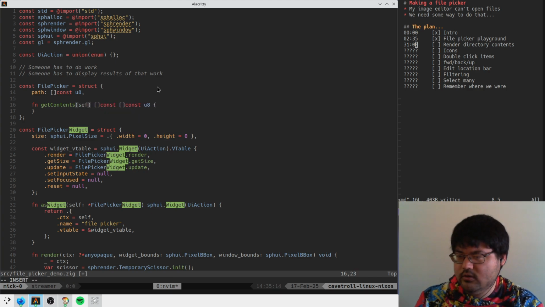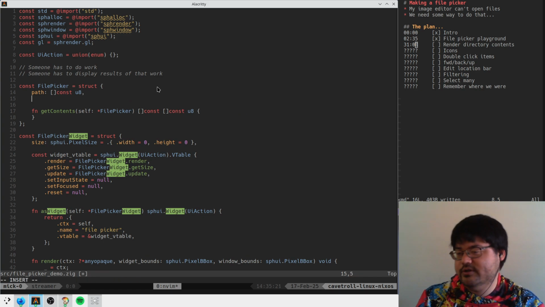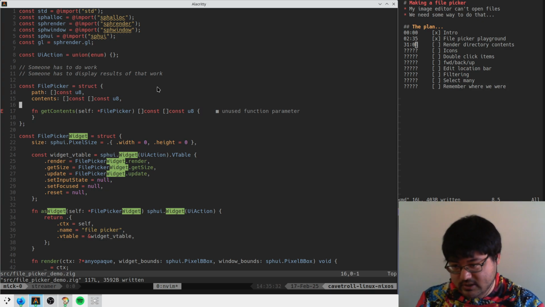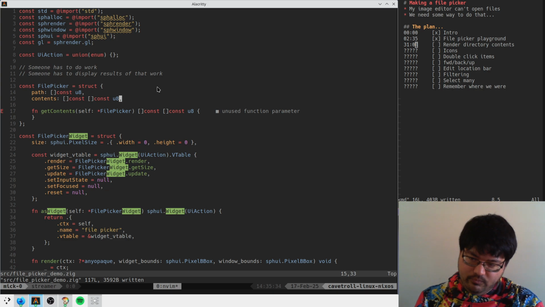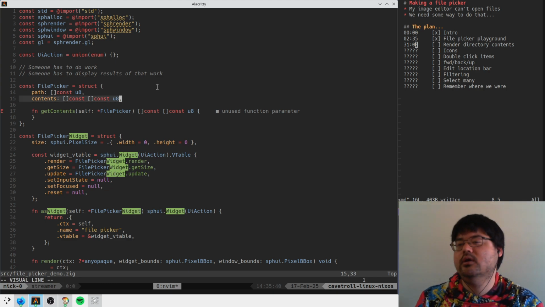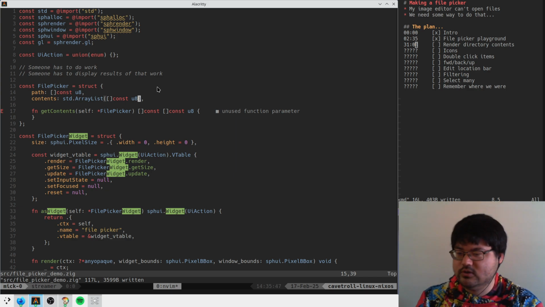Okay. Now, that means that this guy wants to store the contents, probably. And every time somebody asks us to navigate to a different directory, we probably reset our contents. That seems reasonable to me. We don't really know how many things are in the directory until we actually get them all.